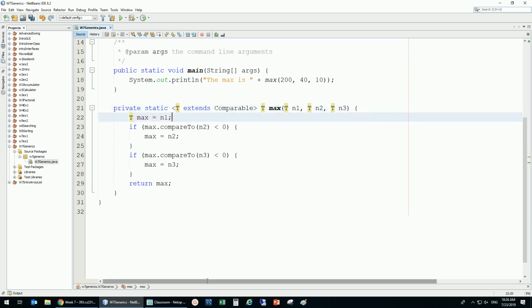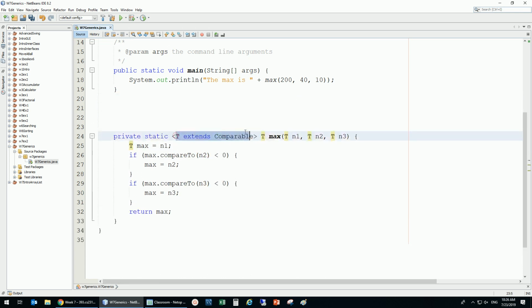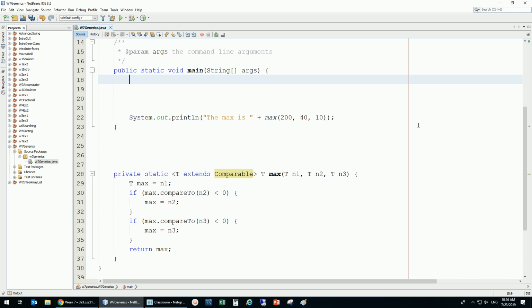Another example. Let me give you another example, maybe less complicated than this one, that I should have started with in the first place. Okay, now imagine I have an array of ints. I'm going to call it int array, new, or maybe just let me put the values in it immediately. 1, 2, 3, 4, 5.